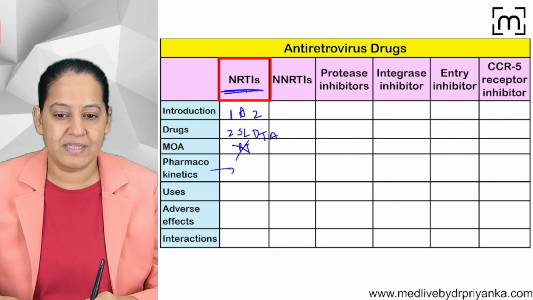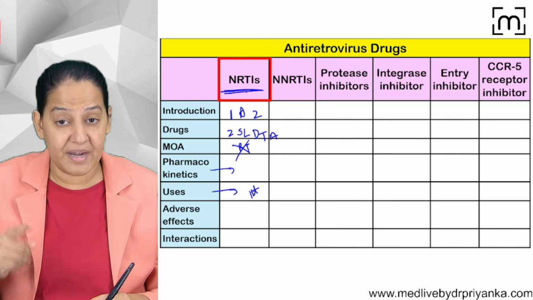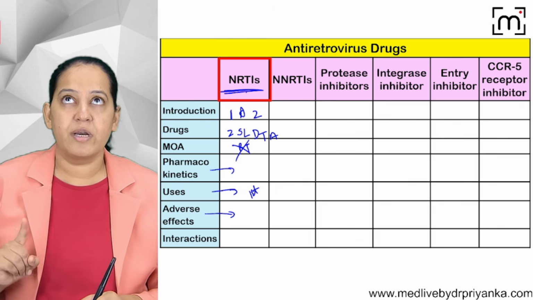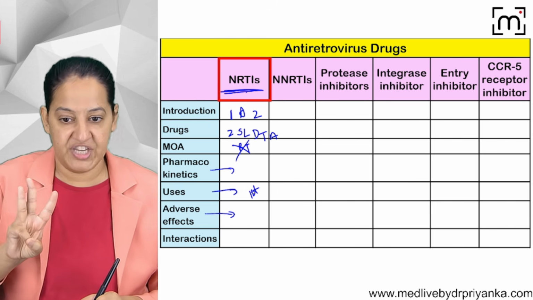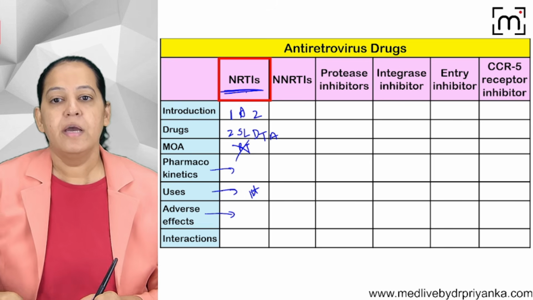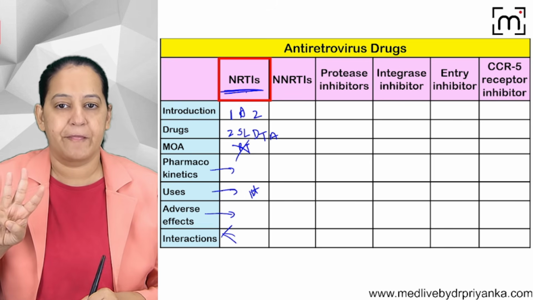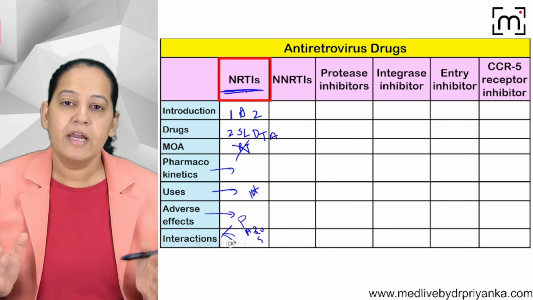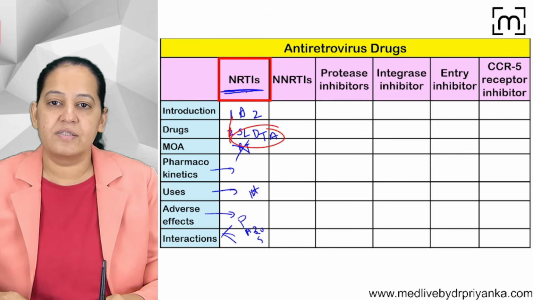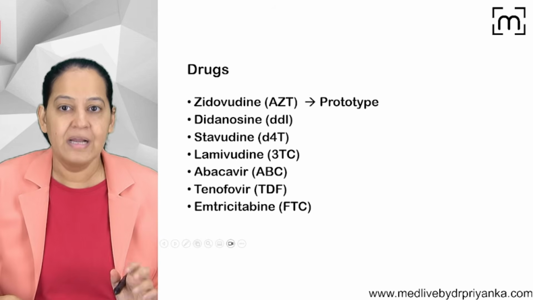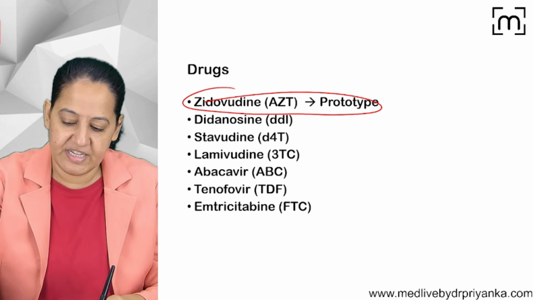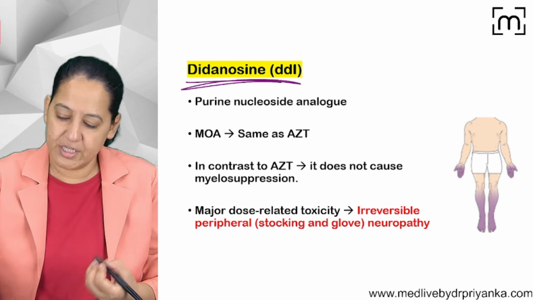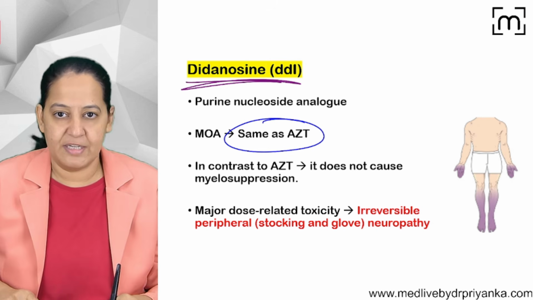Pharmacokinetics of zidovudine, you learn yourself. Uses: it is used as a first line regimen, but as an alternative regimen, not the preferred regimen. I will tell you the regimens. Adverse effects, you learn them, but most important are bone marrow toxicity, hepatotoxicity, GIT, CNS, and myopathy. Interaction: don't give zidovudine with 3 drugs. Don't give it with paracetamol, with the azoles, and with stavudine. You must know the reason. Now I taught you zidovudine, but for others I will tell you one line. You have to learn that important line. So we are done with zidovudine, but for others I will tell you only important points you have to learn. So the next is didanosine. Okay, the mechanism of action is the same as that of zidovudine.